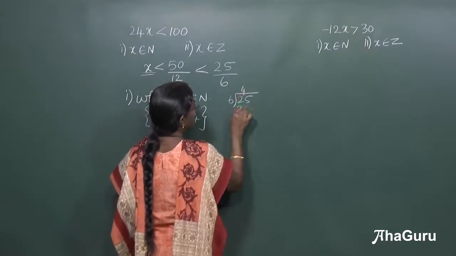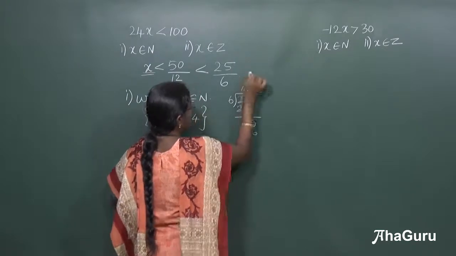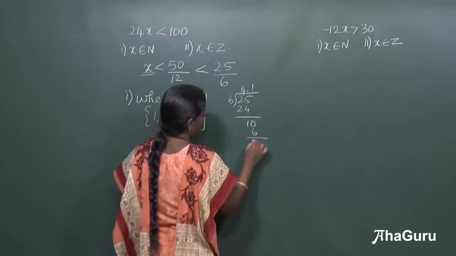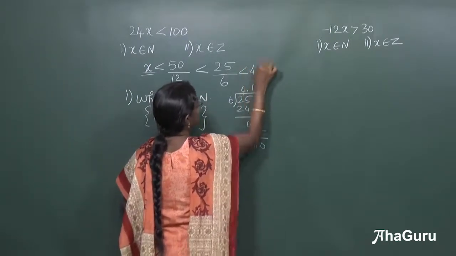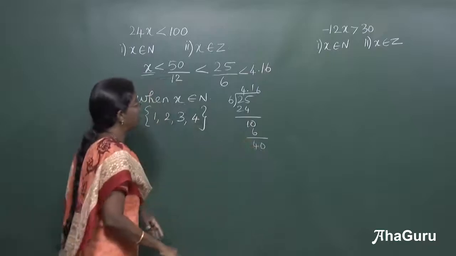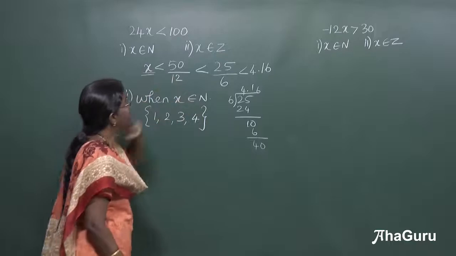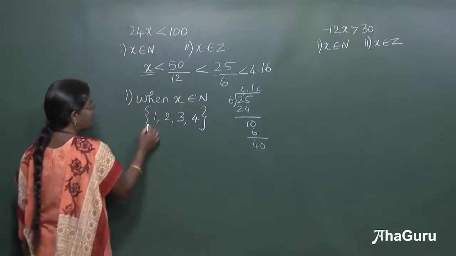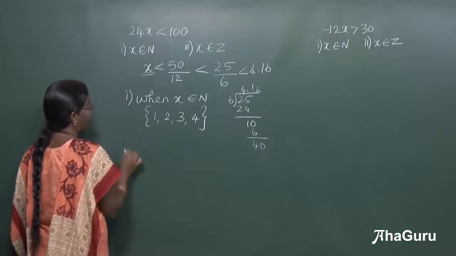So, it is a 24. It goes on. We will just consider only till might be the second decimal place, we need not go beyond that. It is a natural number which is less than 4.16. So, solution set will have the first 4 natural numbers 1, 2, 3 and 4.